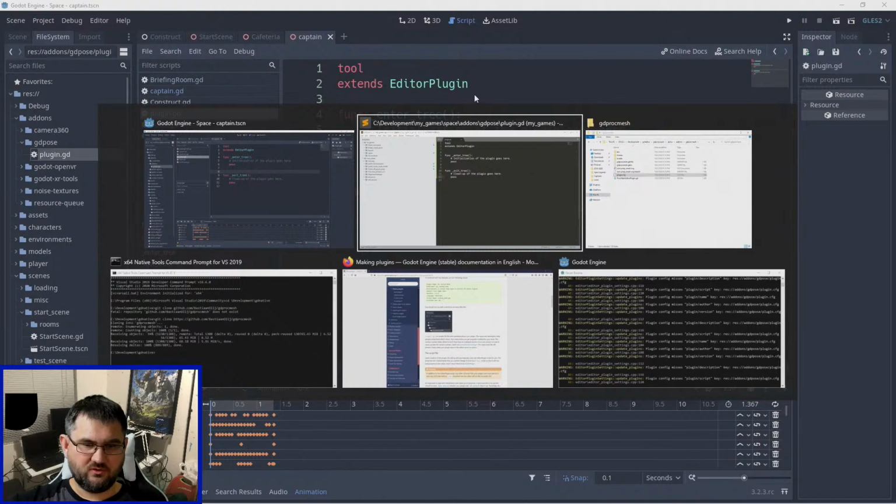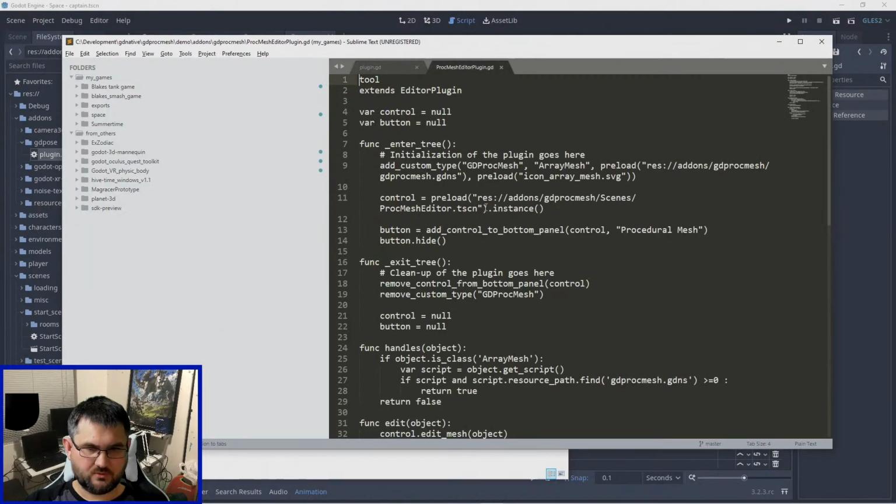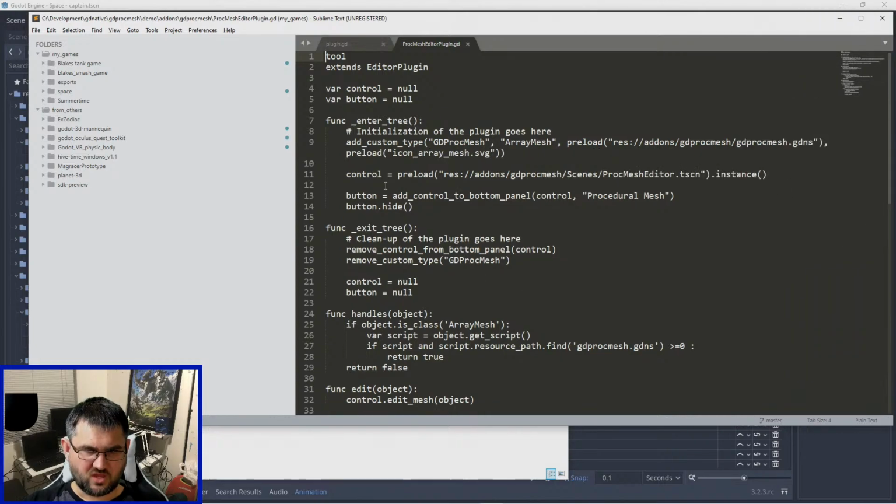So when we look, for instance, at our proc mesh here, I can just quickly open this up. You'll see that it registers a few things. And then it adds a panel at the bottom here in this section. And that's where my proc mesh editor lives.